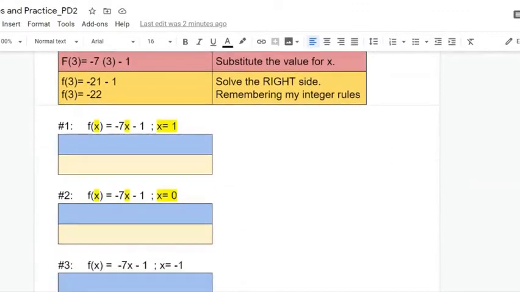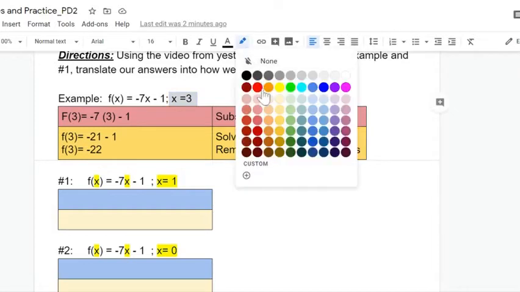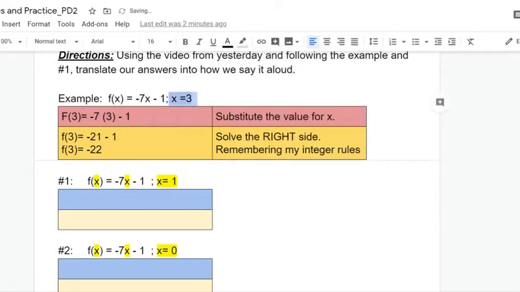So looking at my example, oops, I scrolled too far. We have f of x equals -7x minus 1, and x equals 3. So my first step is to identify my new x. I'm just going to highlight that first. I'm going to highlight it in purple for Liz. Then I'm going to identify all my x's. So you're always going to substitute into the f of x. It's actually a way to organize. So that's what I did here. So it's, oops, I'm going to lowercase that. F of 3 equals -7 times 3 minus 1.